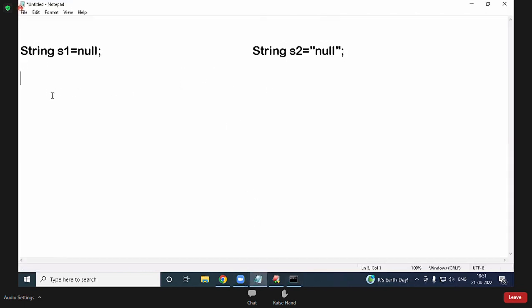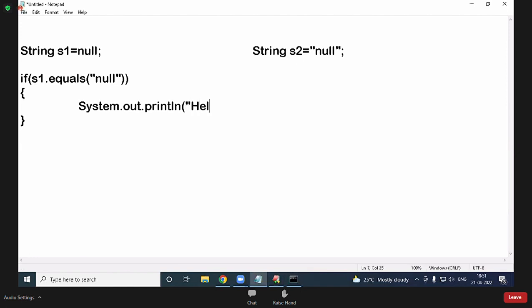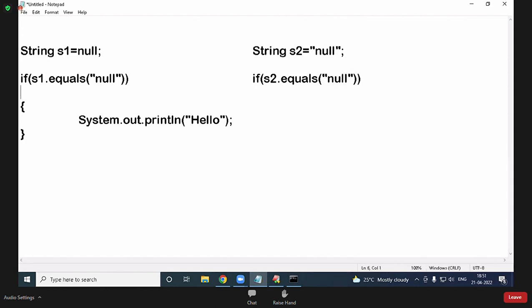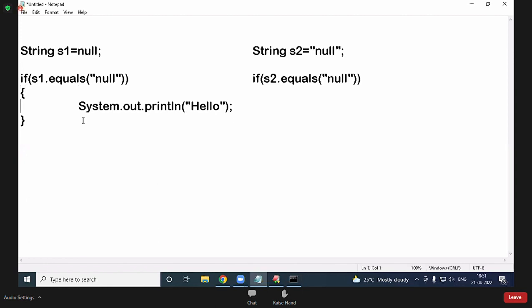Suppose I write here, if S1.equals(null), System.out.println hello. Here, if S1.S2.equals(null), System.out.println hello.